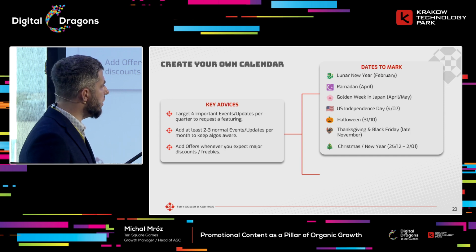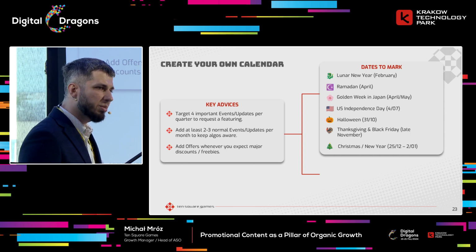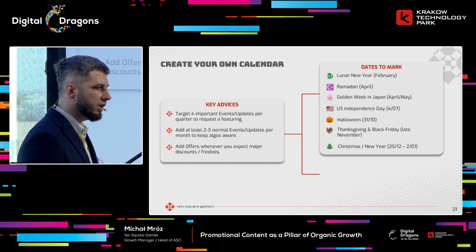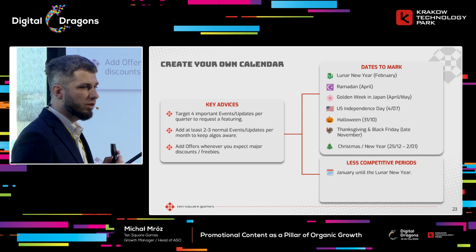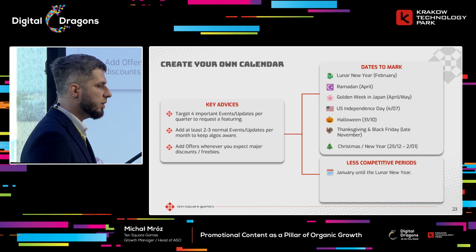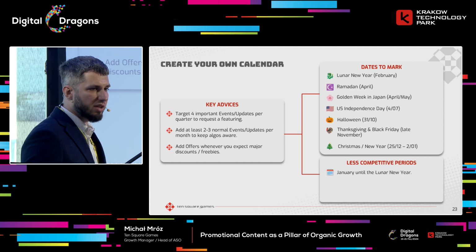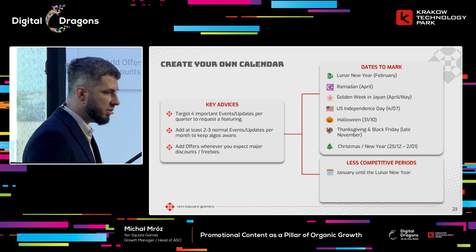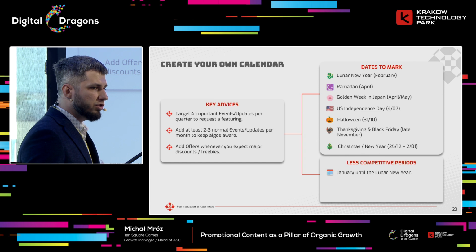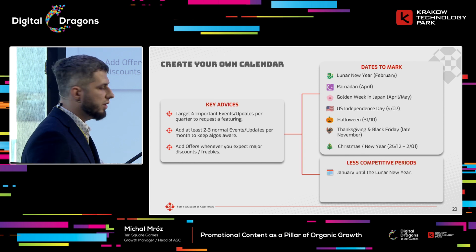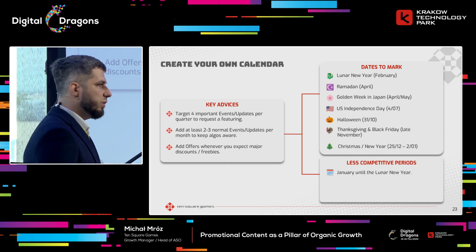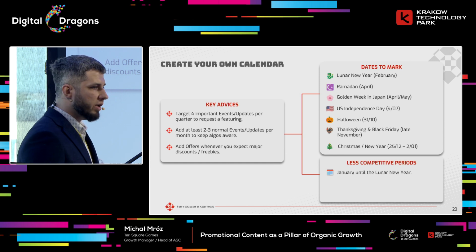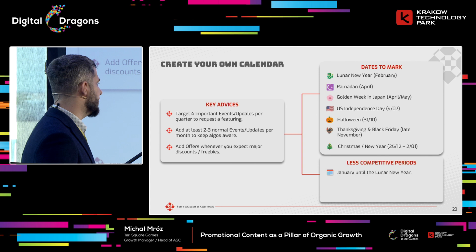So you can also think about some less competitive periods when almost nobody really pushes their promotional content or even paid budgets. So for example, January. January is a great time to already push some promotional content because everybody exhausted their budget and creativity in December, and now they don't have anything for January, at least until the Lunar New Year. So it's a perfect time to launch your new, let's say, winter holiday event and then promote it widely, trying to acquire the big featuring on the store.